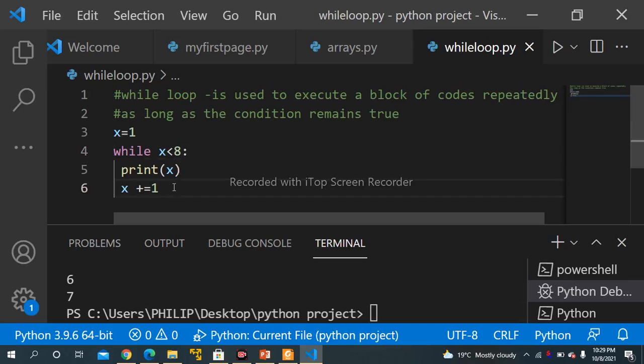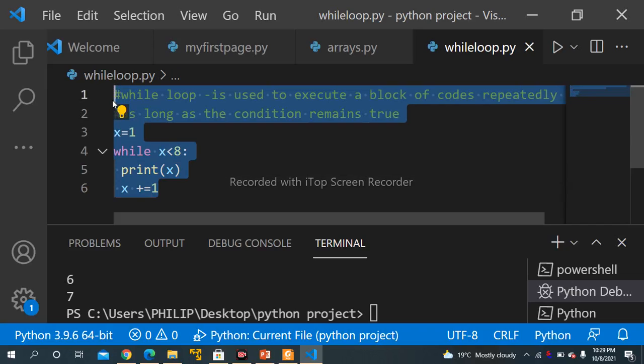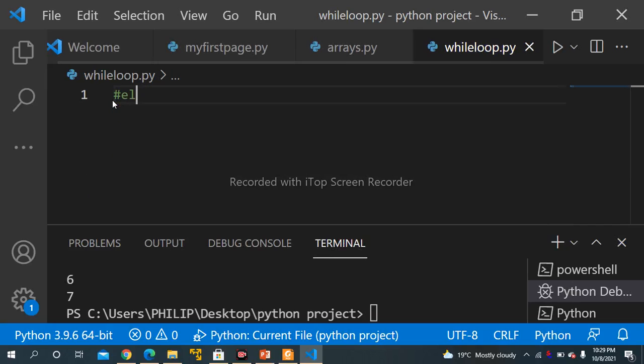Now the other part we'll be discussing today is the break statement, the else statement, and also the continue statement. So we can start with the else statement. The else statement is used when a condition in a while loop becomes false, then we can still execute a block of code.